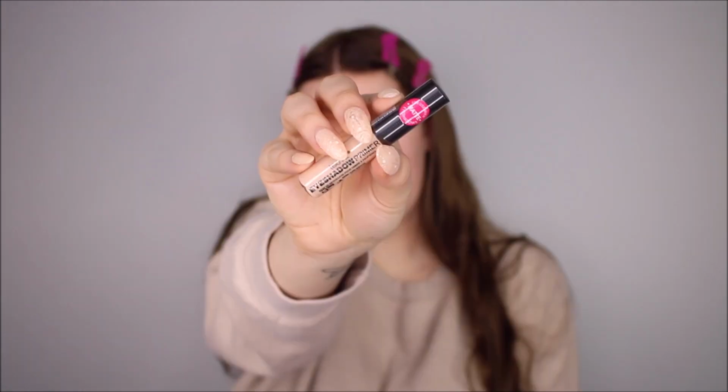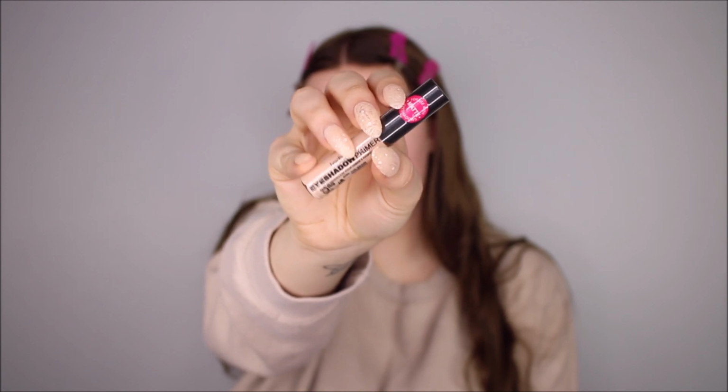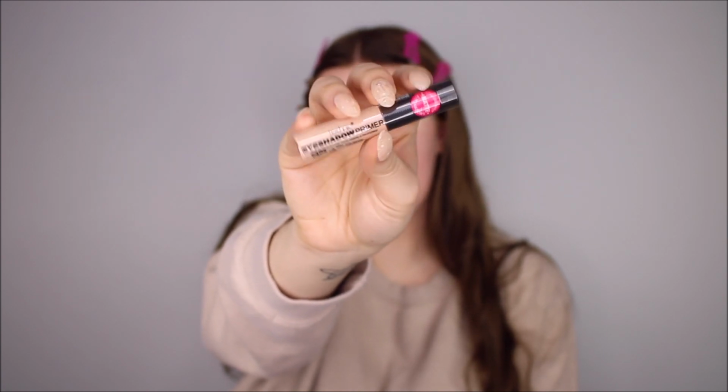So for my eyeshadow primer, I'm going to use the Technic Matte Eyeshadow Primer. So let's see how it works, and if it's a sheer formula or if it has some coverage. It looks to be pretty sheer so far. And I'm just blending it out. Okay, so it does have a little bit of coverage, actually, more than I expected.